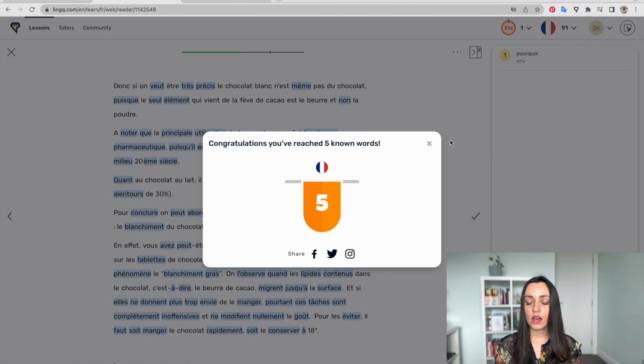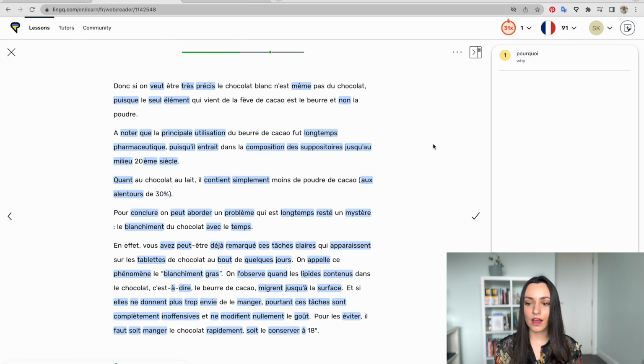You can see on the right hand side that it is there, and it is at level 1. It can be at a higher level if you kind of know this word but not quite. So that is really useful, how a link can graduate from level 1 to level 2, 3, etc. until it becomes a known word, and then it's counted in your known words.